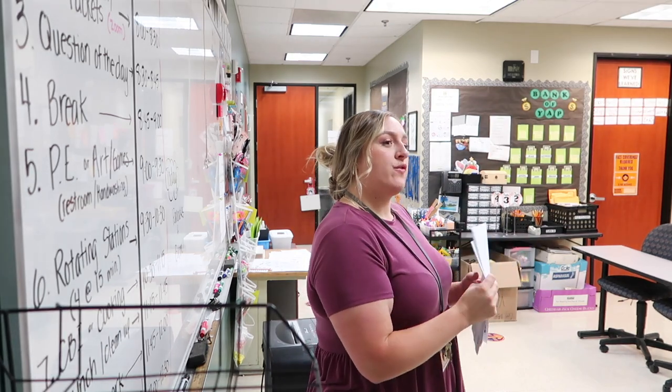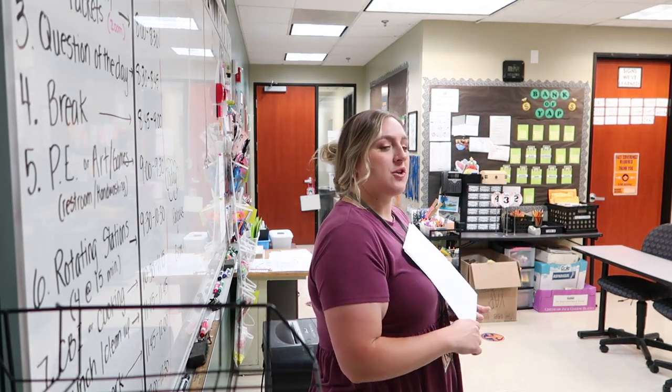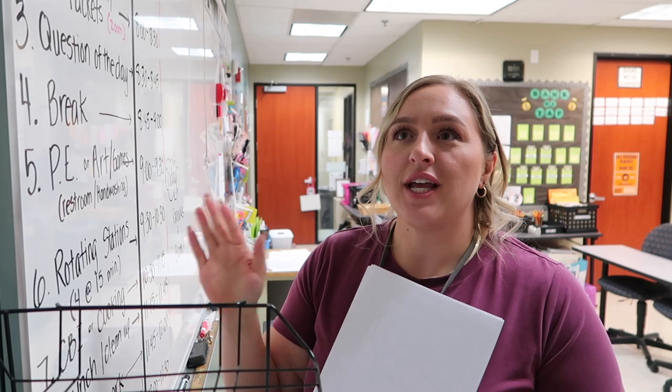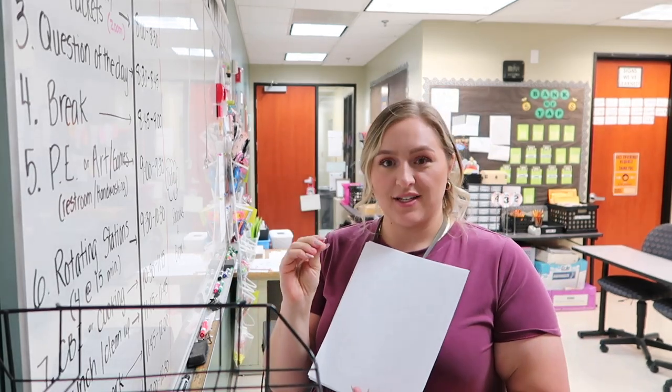Fun fact — I had two of those metallic Charizard cards that are worth thousands of dollars that my mother put in the garage and gave away. I am so pissed. So every chance I get I'm like, 'Mom, you find my Charizards yet?' Because I could be a thousandaire by now. She's at the point where she is so sick of hearing about it that my sister texted me the other day and was like, 'Nicole, Mom is going through the house saying, I'm so sick of Charizard — if I ever hear that name again.' It's like, why would you throw my stuff away? I mean, I guess I left it there, but does that give you the right, Mom? Come on.